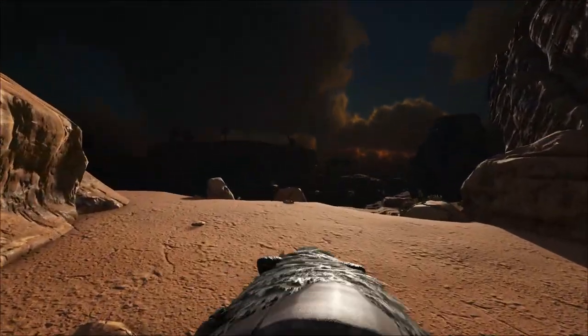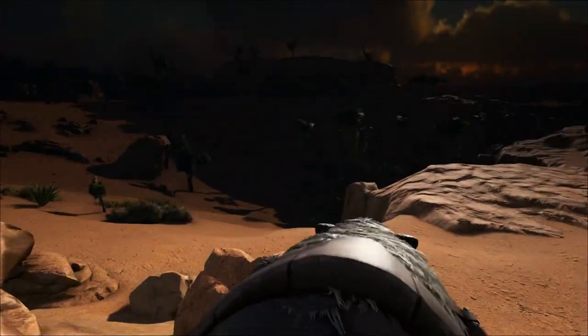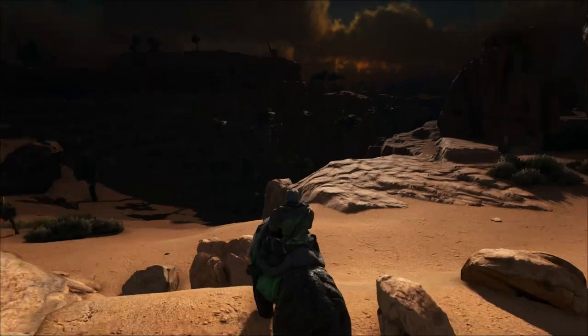Sun hasn't even come up yet. Kind of weird. It's so dark over there. Alright, let's pull out our map. Yeah, that's what I thought. We're too far west. We need to get inward a little bit.